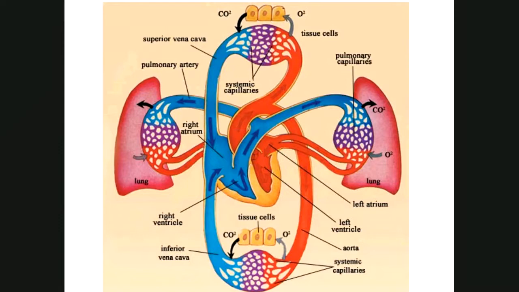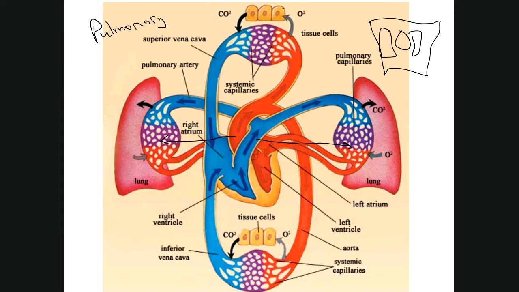So let's look at the pulmonary circuit for just a minute. Remember, this is going to take that low oxygen blood and pump it to the lungs. Well, think about it. How far away are the lungs from the heart? If you think about where the heart is, here's your chest. And here's the heart right here, and here are the lungs right next to it. So the distance here is very short. It's a short loop, a short distance. Not only that, there's another thing.